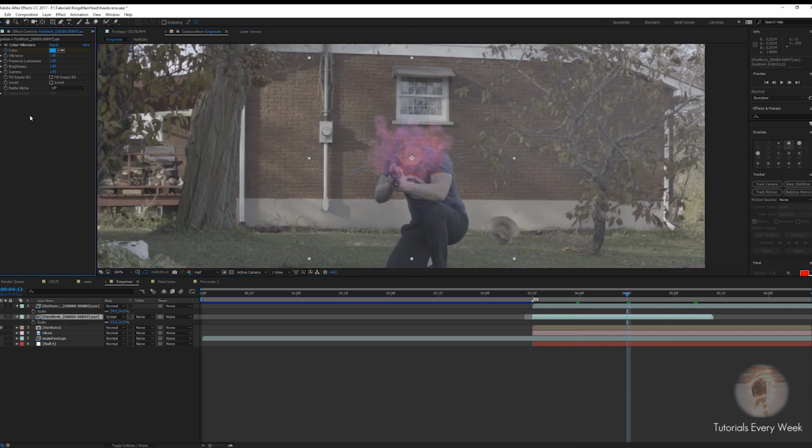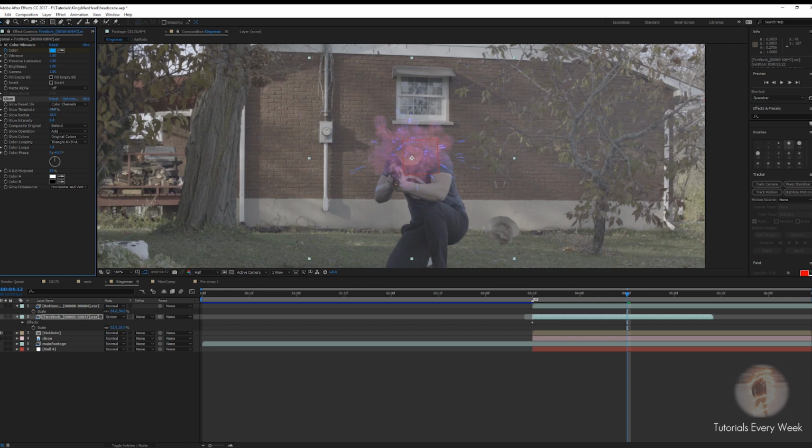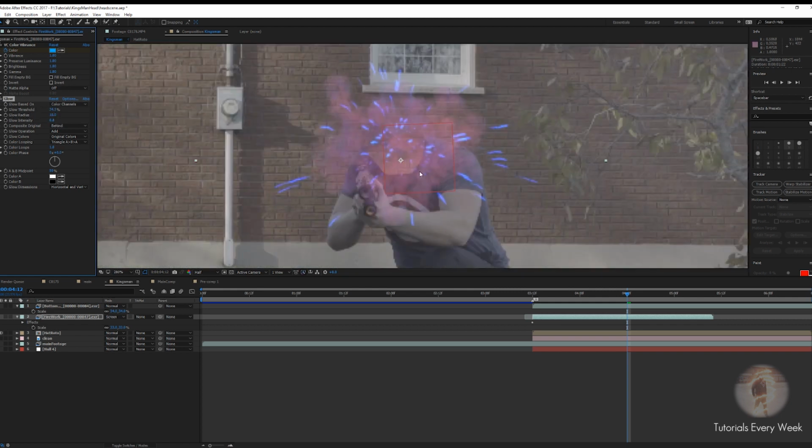Doesn't look too bad. So I'm gonna add some glow. And for this glow, it's gonna be more of just not so much of a radius, but more of a natural pop.